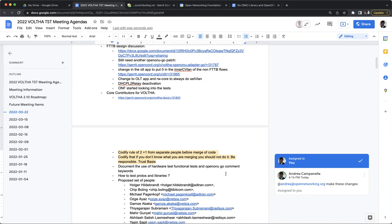But I agree with the point that we've seen major breakage when Voltha Lib Go was updated. We did an update 3 weeks before, and then we use it at different times in different places, and something that doesn't break the core, which uses it immediately, does break the adapter, which uses it 3 weeks later. So it's a good point. The way to test this is not that easy. But I think we should at least see if there is a path that we could take. And if that path becomes too complicated, we stick with what we have. But at least let's think about a possibility.